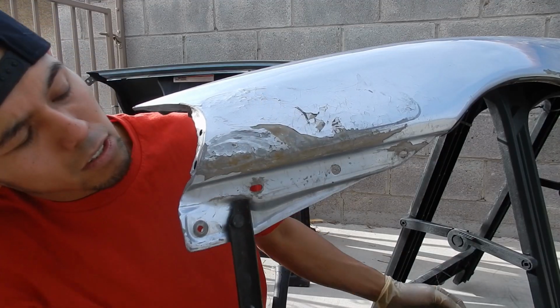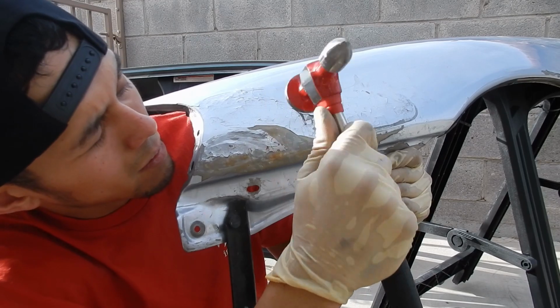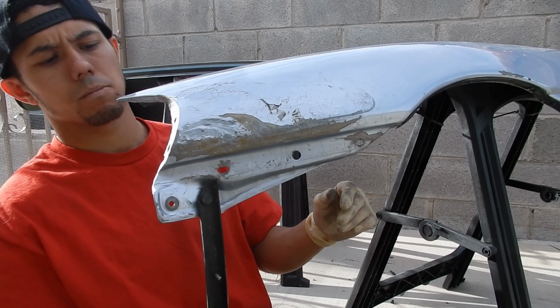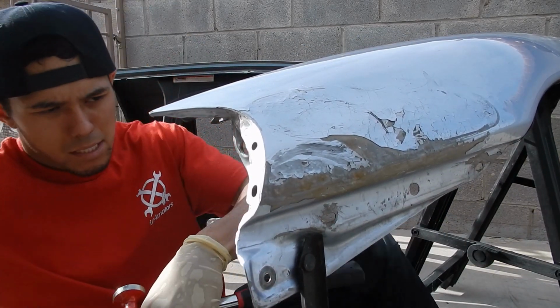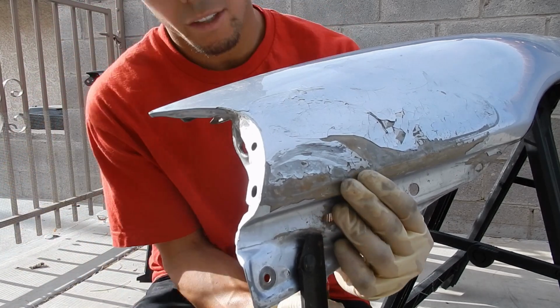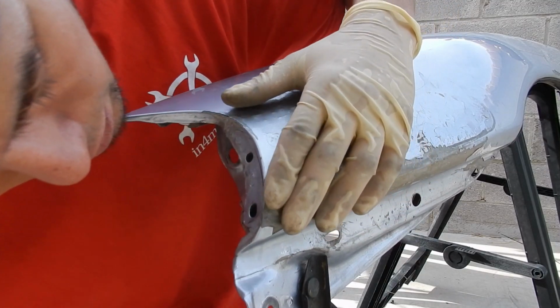That's looking like a pretty big crease right there. We're gonna go ahead and primer this thing. Ow, excuse me. I didn't feel good. Hit my crown too, geez. This thing's trying to take me out. This thing doesn't want to get fixed, apparently. Actually, it's coming out kind of nicely.